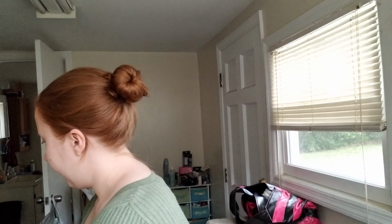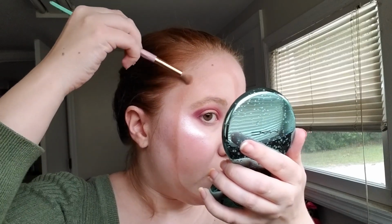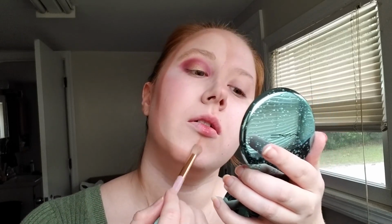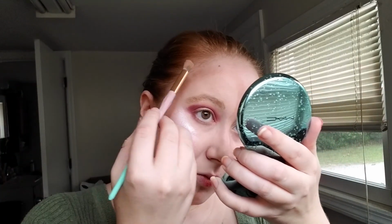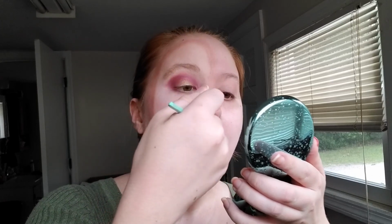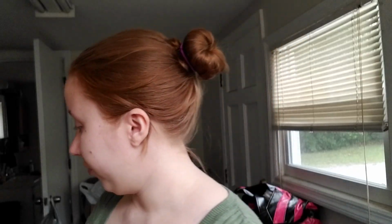And because it is a little deeper and much sparklier, I'm not going to use as much. I just want to try to take it down and up and try to enhance that line just a little. Now, her line looked like it came out way further, and she had used some much deeper colors. So she did go back in with face powder and soften it up a little bit. I'm sure mine would look better if I made it darker, but I couldn't find anything short of black to help deepen it up. And I thought that might be a little aggressive.